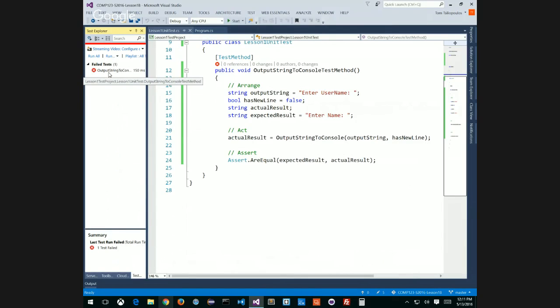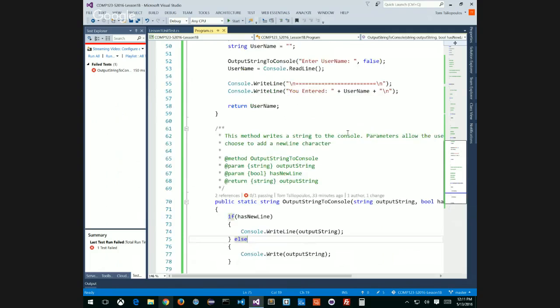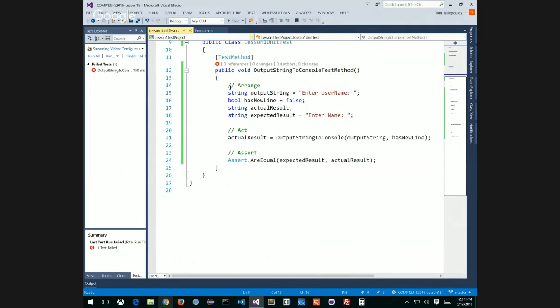Okay, let's make it pass. I know what I need to look at is this, my output string, enter username. By the way, I want to make it so that it matches up with what I'm entering up here, enter username with exact syntax. This right here is what you should do. Copy it, and make sure that this one is what I'm looking for, and this one here matches that one. I know it sounds silly, but that's what it's got to be, right?